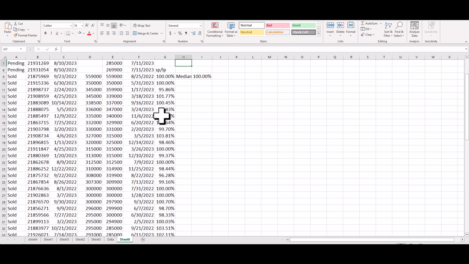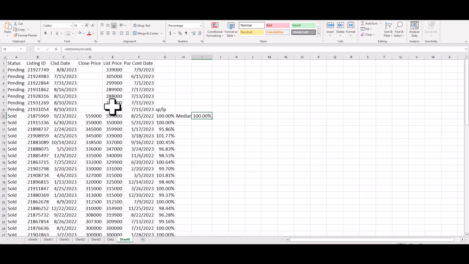And as you can see, the median is 100%. And so since it's 100%, my close price is just going to be the same as the list price. And again, I will click and drag that down through the rest of them. So now we have the estimated close price and the estimated close date for all of our pending data.